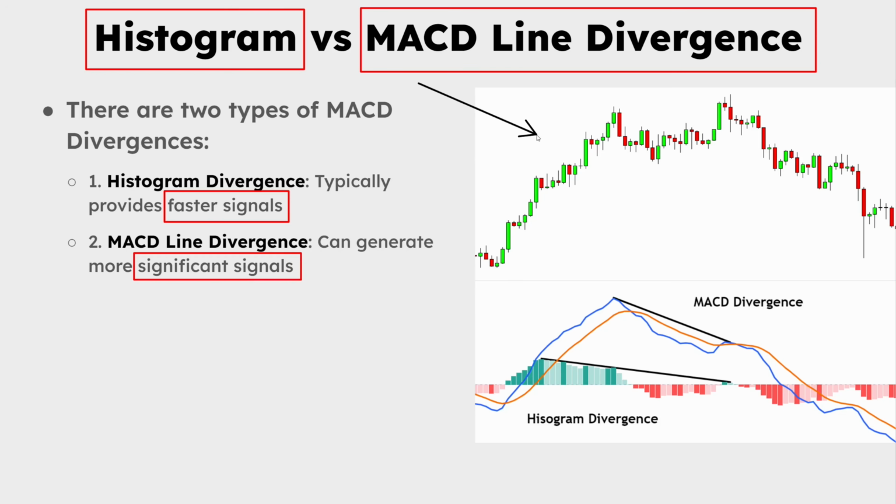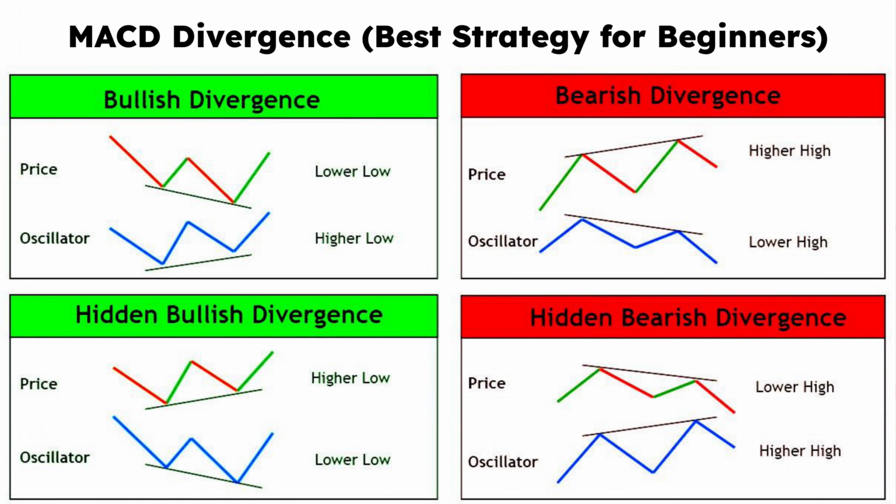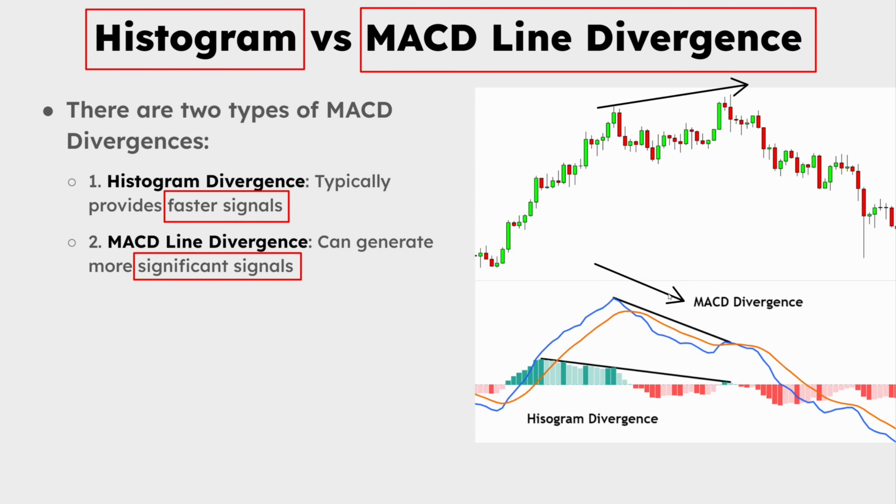So if you guys take a look at this chart right here, you can see that we have the price on the top and we have the divergence on the bottom. And we will talk more in depth about divergence very soon. But in very simple terms, a divergence is when we see the price going in one direction and the MACD going in the other direction. We have a total of 4 different types of divergences that we will talk about soon.